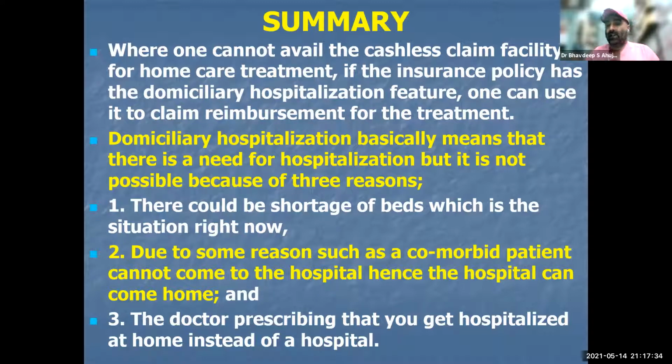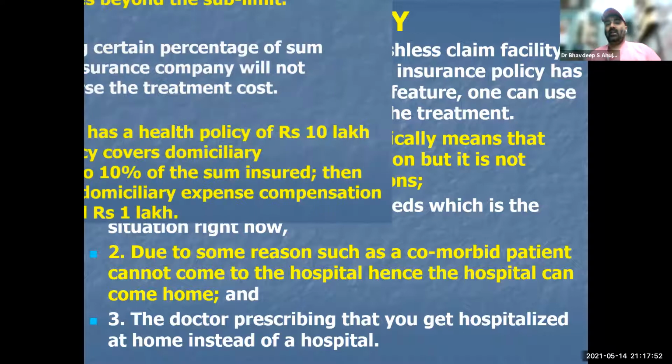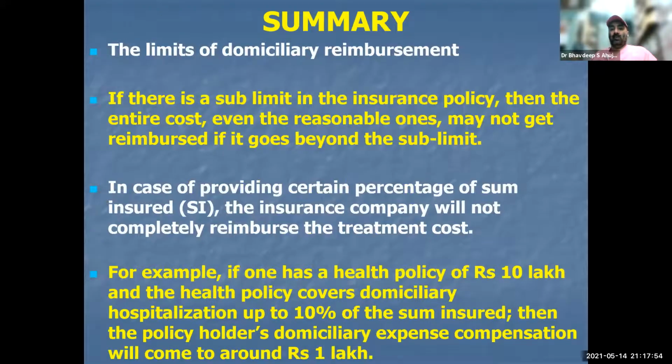And then the third case is the doctor says, आप hospital आके आप infect होने का और chance है. Yes, we all know it is a nosocomial environment. There is a good chance of being infected. So they might advise you to get quarantined, or get home treated in the form of domiciliary reimbursement, domiciliary hospitalization. So there are limits for such reimbursements.